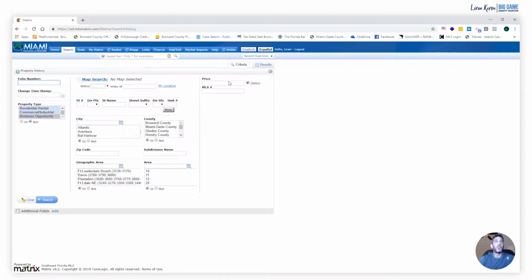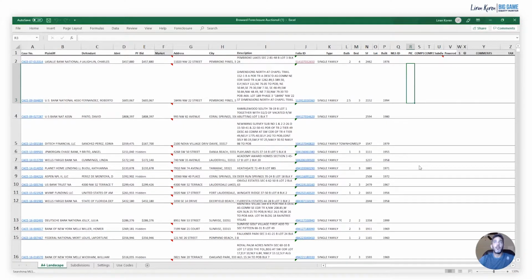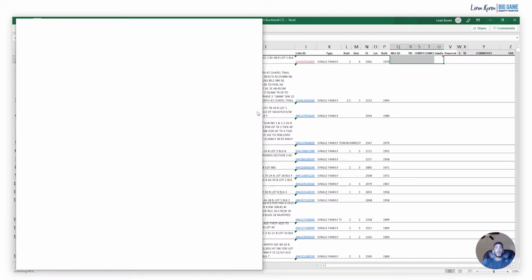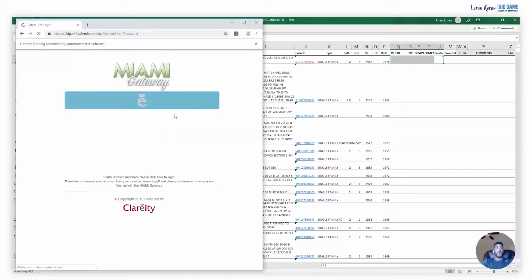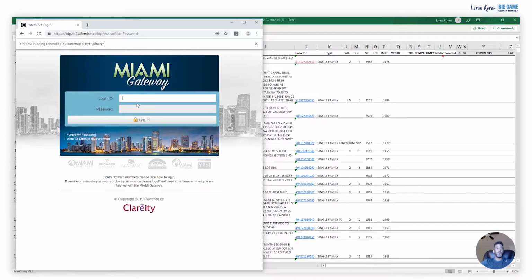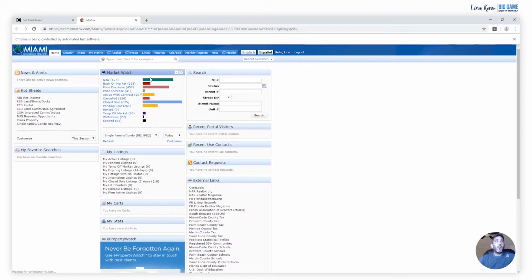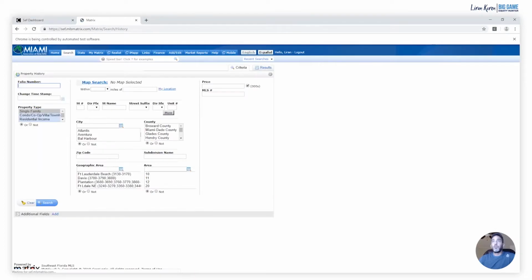It's going to be easier if I just show you. So I'm going to click here. I'm going to go here, to the MLS. So I'll show you how exactly it works. And that's going to be a little longer process. Okay. Close, open. And I'm going to retrieve all my searches on the MLS for each property and download the information that I need into my Excel spreadsheet. That process is going to be a little bit longer, but everything is going to be automated, so you're not going to even have to touch your computer. Basically, I'm going to leave my computer to run, and then I'm going to show you the results afterwards.